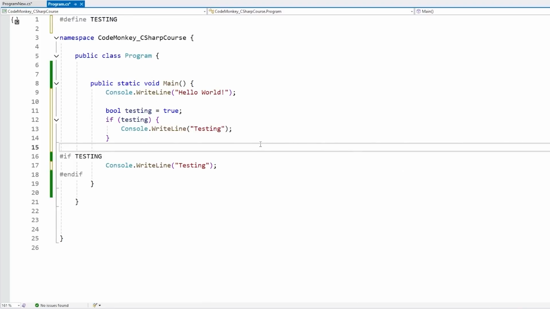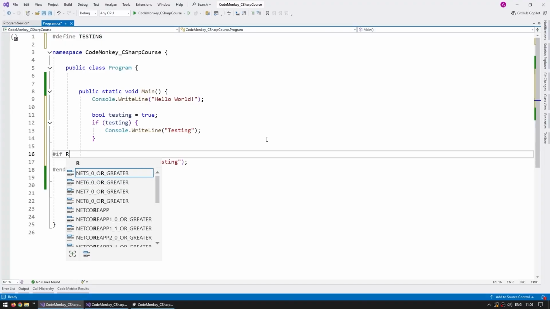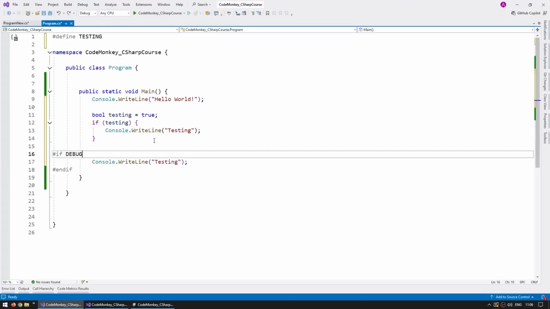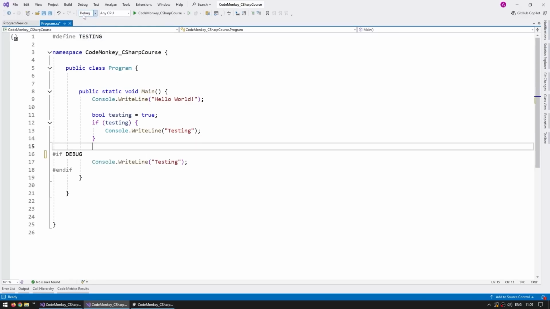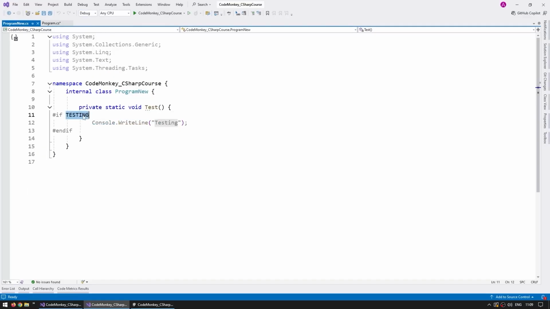But we also have options for project-wide defines. There are two main ones that are automatically defined by default. One of them is called debug, and the other one is called release. These are the two automatic configurations. So up top here we have a drop-down menu. This one is for the configurations. And by default, it always starts with a debug and a release one. And doing so, these automatically create defines and apply them to the entire project. So here with this set to debug, if we have the if debug, this one is going to run. And same thing on this other file. If we define this as debug, yep, this one also runs. So this debug define applies to the entire project.